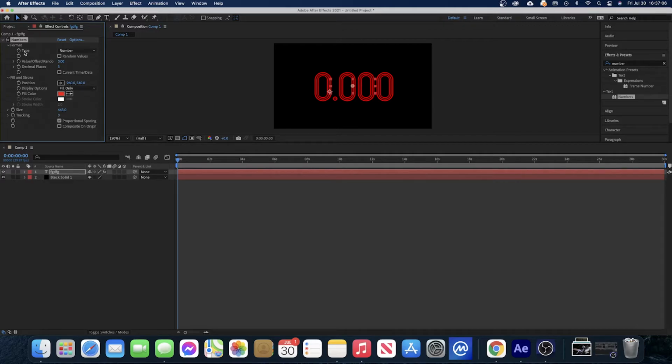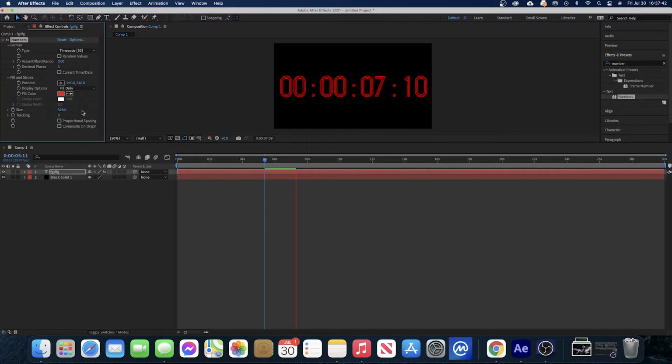So in order to create this timer, we're going to go to Type and click on Time Code. And then this is our frame rate, so time code 30. And then make sure that you have proportional spacing unchecked, because otherwise what will happen, and we'll shrink this down real quick, is you'll actually have your numbers bouncing around crazy. So you can see they're bouncing around back and forth, and that is not great to look at. But if we uncheck proportional spacing, we're actually going to get numbers that stay still.